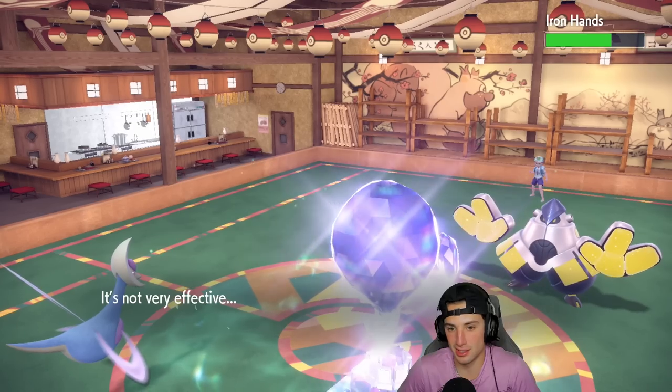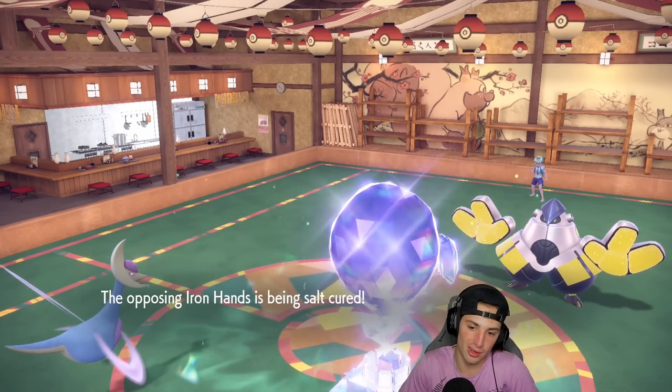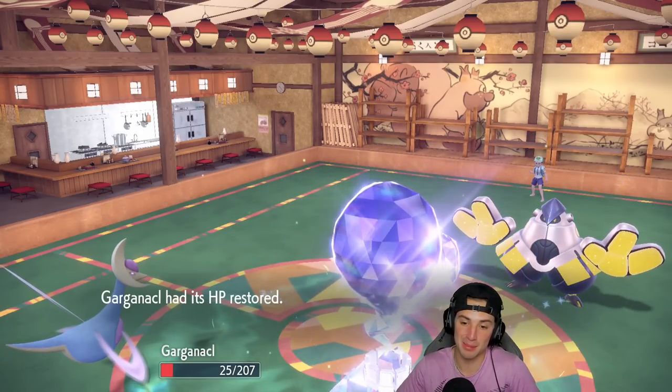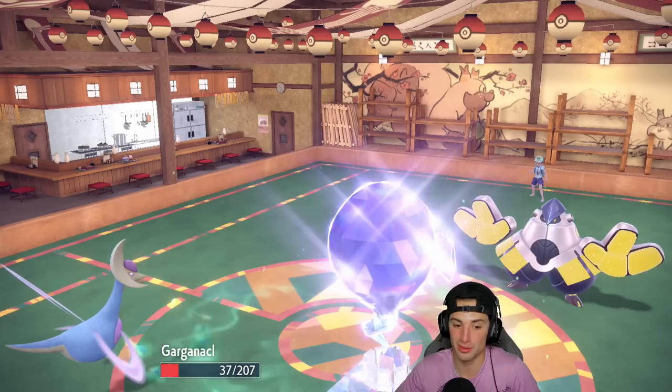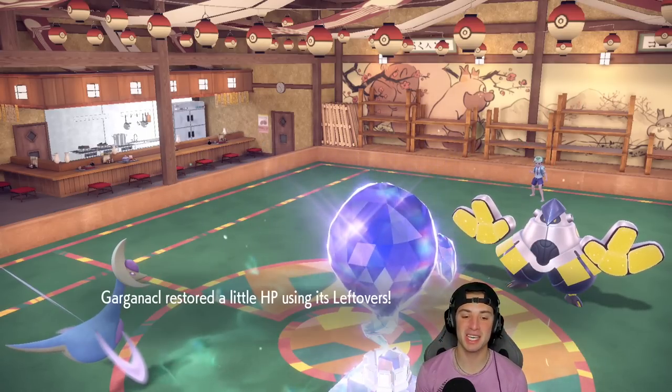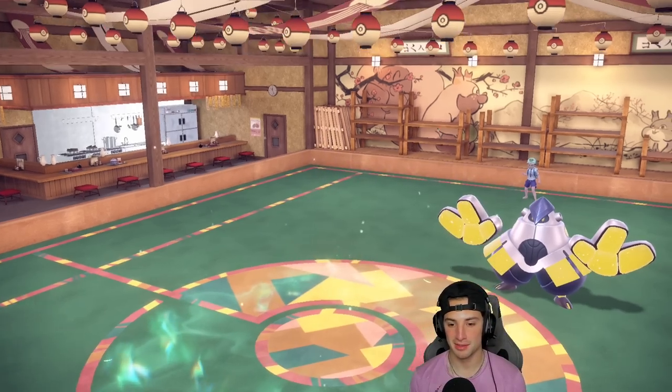Game, set, match. This was honestly such a good Tera. It stopped our weaknesses from grass moves, it stopped the Fake Outs, and it stopped our weaknesses from fighting moves that Iron Hands can throw. That's just big time for us. That's just a big time Tera coming out from Gargi.